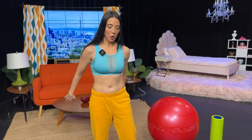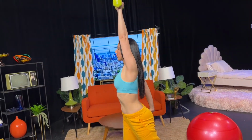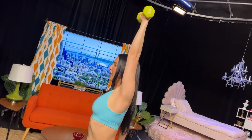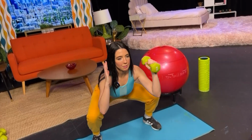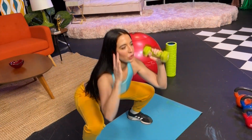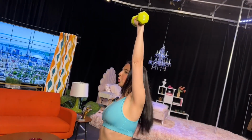Now, we're gonna do a squat with a twist as you press. Here we go, 30 seconds. Now, when you extend that arm, you want to make sure it's going right by the ears. Pull those abdominals in. Just because we're not doing crunches doesn't mean the abs aren't working. Last two. Last one. Good. Let's do the other side right away.